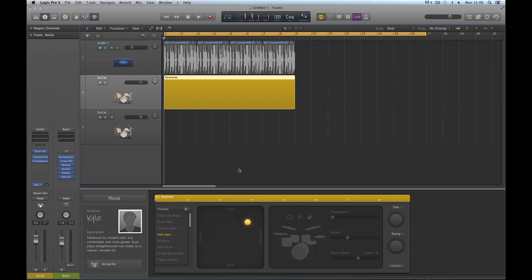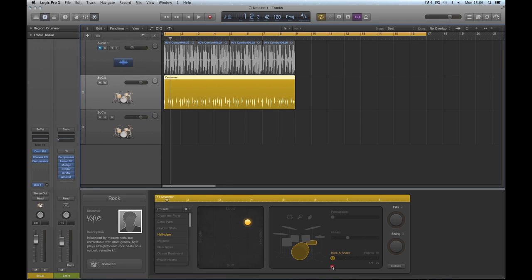With them all off, the region is empty. No MIDI patterns are playing back from inside it. Now we have the kick and the snare. We can activate them like that. Every drummer is the same. Every drummer has 8 kick and snare pattern layers to choose from. The last 2 are a half time and a double time layer. Every drummer is the same like that.